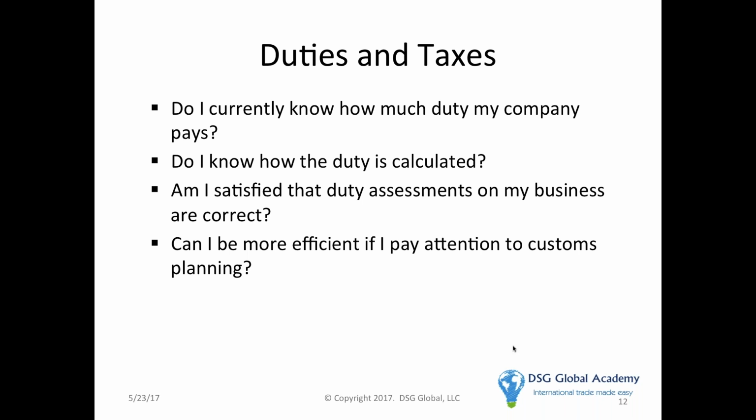And finally, ask yourself, can you be more efficient in customs planning? For instance, if you're shipping goods on a short-term basis for exhibitions, demonstrations, could you be using maybe an ATA carnet? Could you be using a bond for in-transit into that country? If you get a lot of defective goods coming back into the country that may be American goods returned, is there a possibility of maybe using Chapter 98, which allows you preferential duty rates for American goods returned?